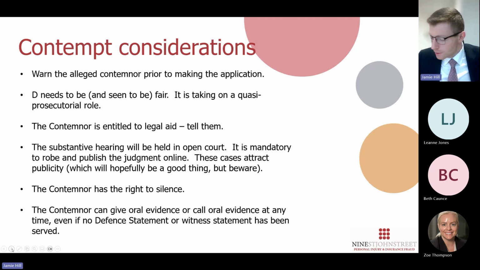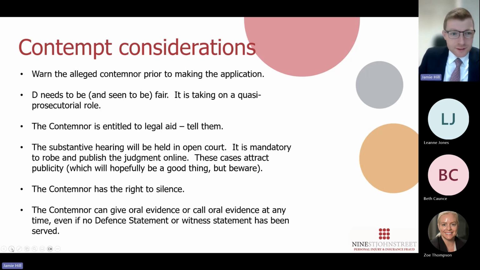and encourage them to take up that legal aid. I had a case recently that was listed for sentencing and it was adjourned because the alleged contemner turned up and said he didn't know he was entitled to legal aid and he wanted to go and get that legal aid. And we couldn't show that we'd written to him and said, you were entitled to legal aid. This is all the processes or procedures that you need to go through. Here's information from the Law Society, so on and so forth.